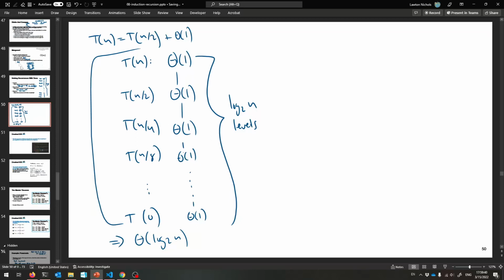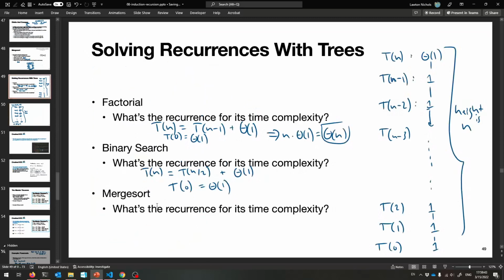Okay, that's that. And then finally we have merge sort. That's the more complicated one. What's the recurrence for its time complexity? Well, T of n is equal to, outside of recursive calls, at every level, you have to do that merging, which takes linear time. Theta of n work. And you also need to recursively sort each half of your array. Each half of the array is size n over 2. You have to do that much work to sort it. And there's 2 of those halves, right? So that's the recurrence for merge sort. Let's see if we can use trees to discover how it's going to do.